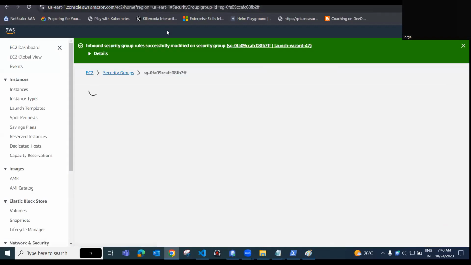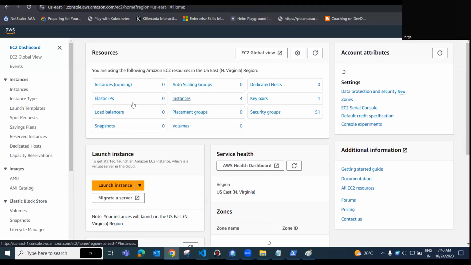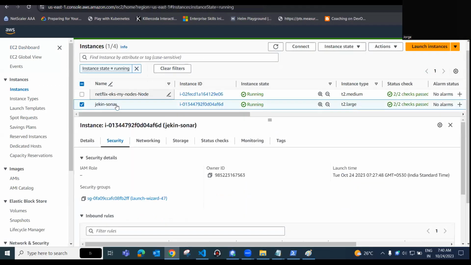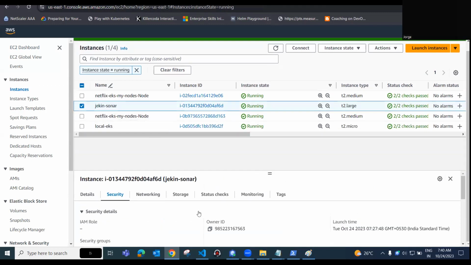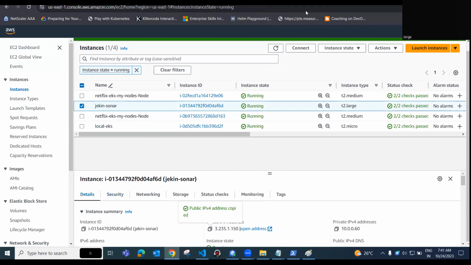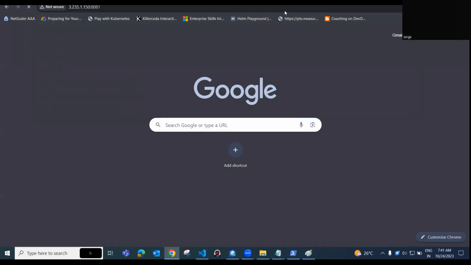We are accessing that application using the local machine's 8081 and copy the IP, and the port number 8081. See, this is our application, okay?